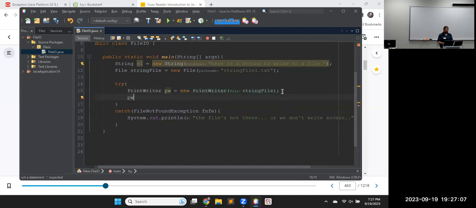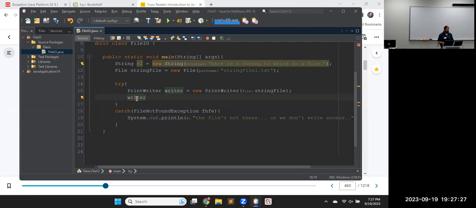So then we can say, actually, I probably shouldn't call that PW. Let's call that writer. There we go. That way I'm actually following the naming conventions that I've talked about repeatedly, and we'll put a comment in the grade book if you don't follow them in your homework. You should probably do that in class examples.